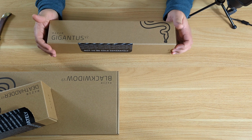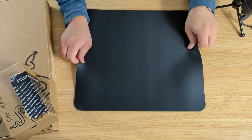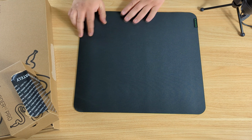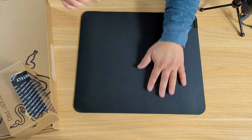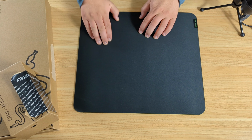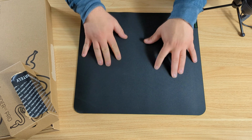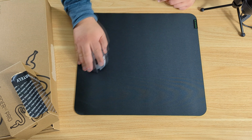All right, let's start easy with the Gigantus. All right, this is the Gigantus Pro. Pretty big mousepad. I would have preferred it was the extra large, fits almost the entire desk, or the double X, but it's not bad. It feels slippery, it feels comfortable, does not move. Put your mouse on it, it feels pretty good.